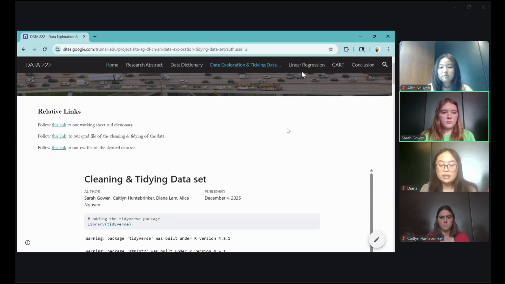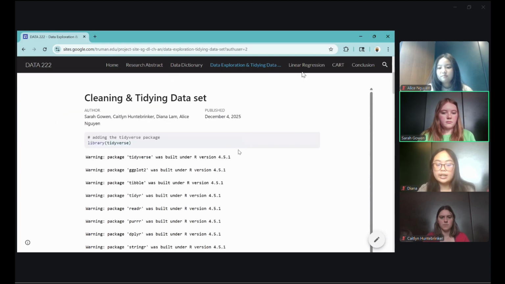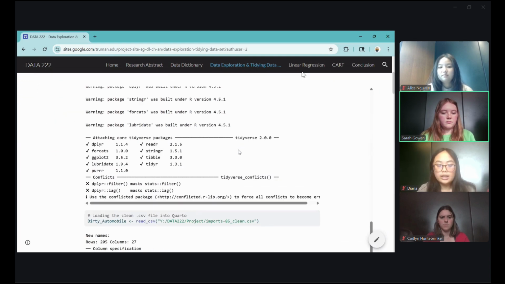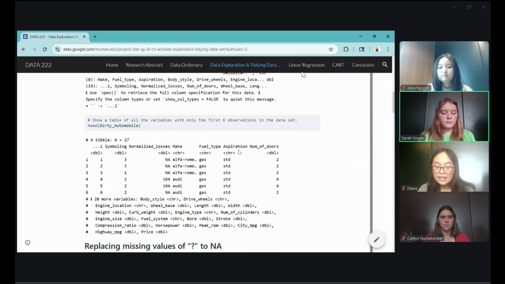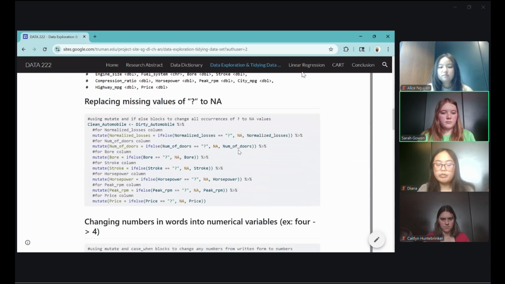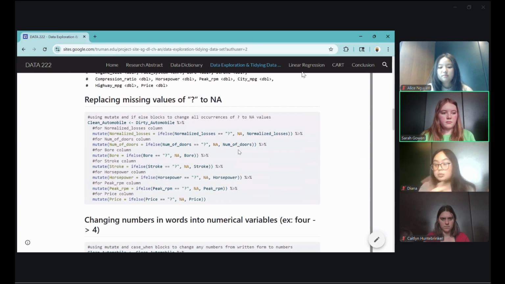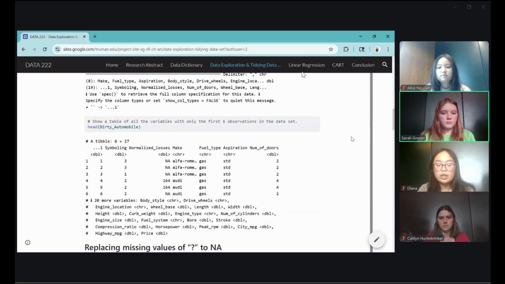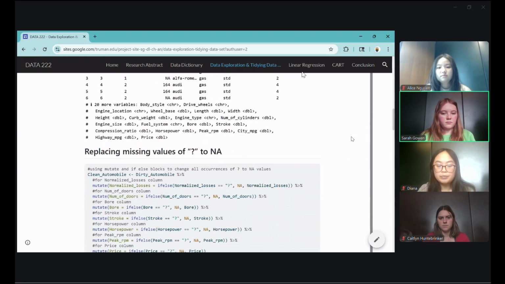Before we do anything like making models, we need to clean and tidy our data set. This is so our data is consistent, has consistent values that we can easily work with. First, we set up clear names for variables and a data dictionary, as previously shown. This is so we can stay consistent with writing and analyzing our data throughout this project. After we finished preparing our CSV file, we imported it into RStudio so we can manipulate the data.